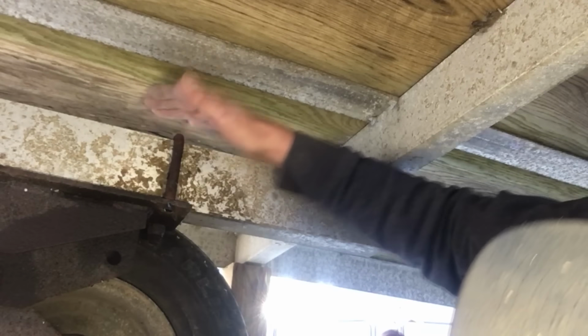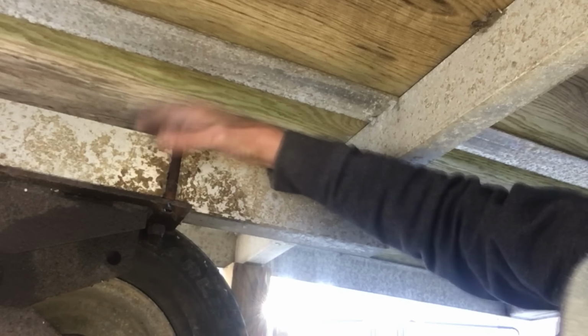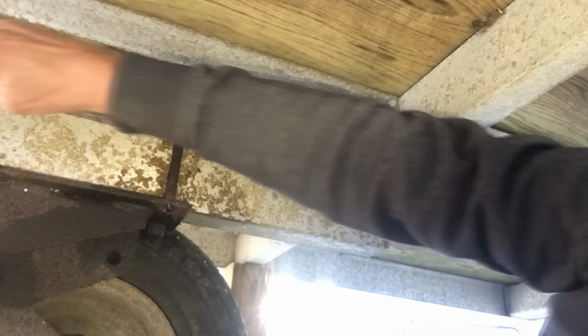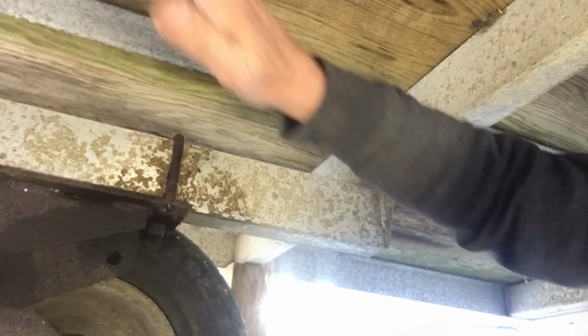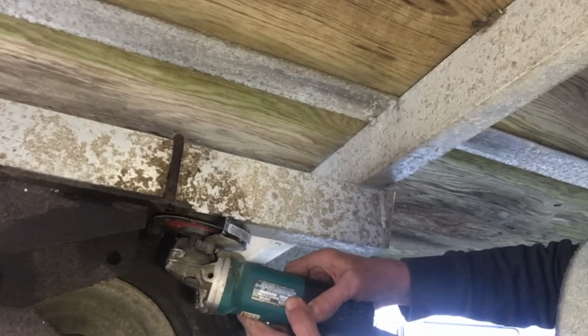So my plan is to take this one off. I'll put a new one on there because I want to keep the whole axle up so I don't have to lift it again. And I'll cut that one and then same thing. And then do the other side and then hopefully I can just slide the axle ahead. Let's see. So I'm going to try this.